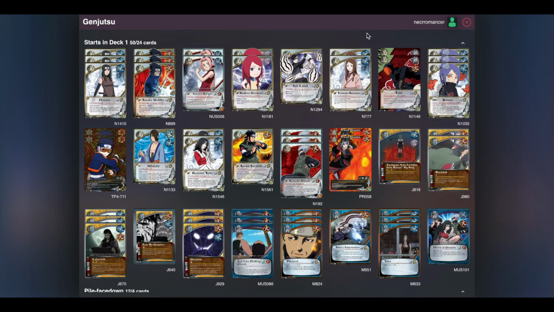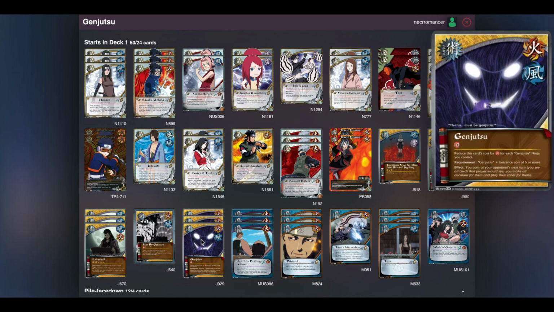Before I go to the next ninja, I feel like I should explain how the deck works. The main concept of a Genjutsu deck is the card Genjutsu, not surprisingly, this titular card. It costs 10 colorless chakra, and you can reduce it by 1 for every Genjutsu ninja on your field. Requirements is Genjutsu plus entrance cost of 5 or more, so it's a pretty steep cost.